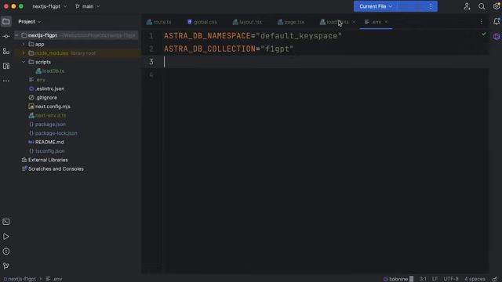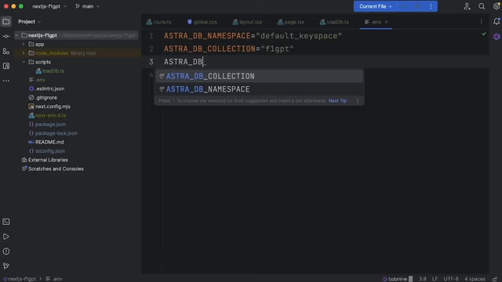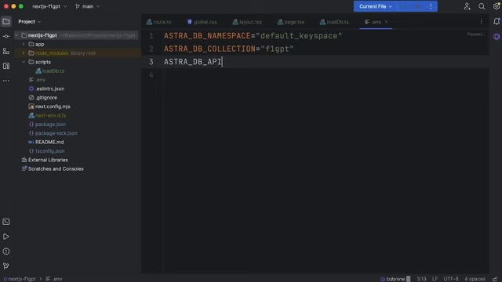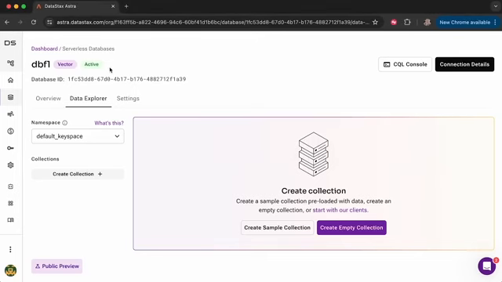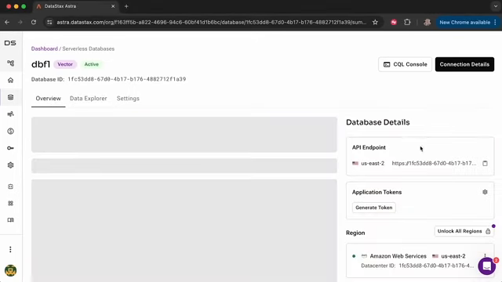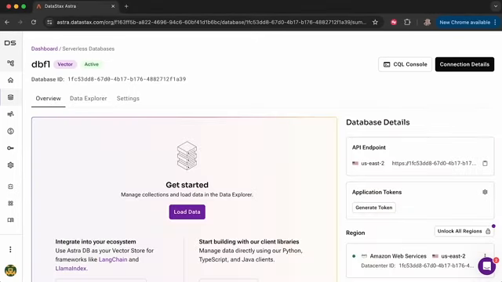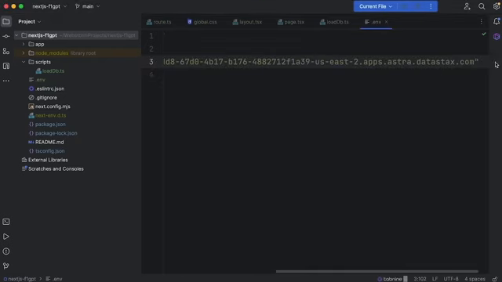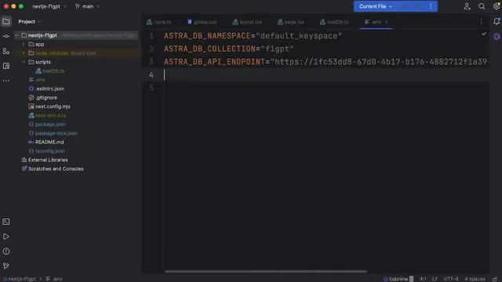To be more specific, in the loaddb.ts file. Next up, let's also put in our Astra DB API endpoint so we can communicate with our database. Let's go ahead and get that. I'm just going to get that from here. Go to overview, copy this right here, and then just paste it in like so. That's my one. Yours will be unique.